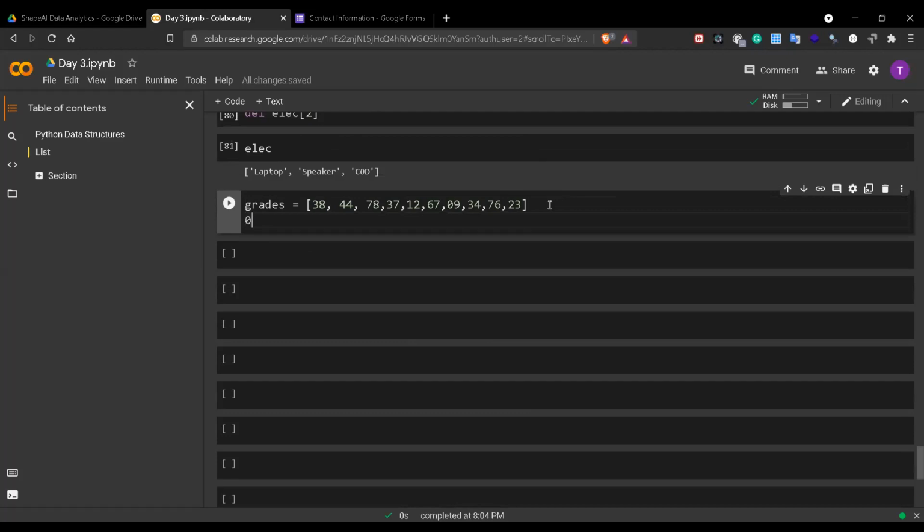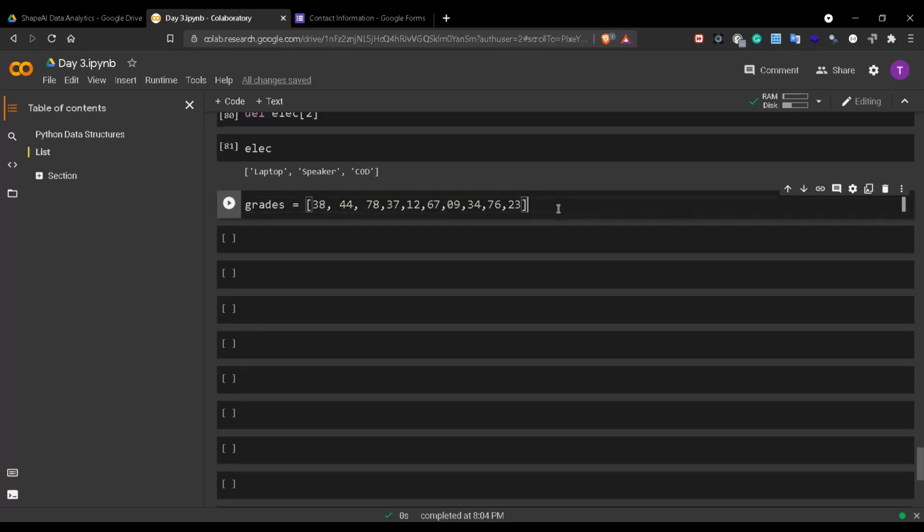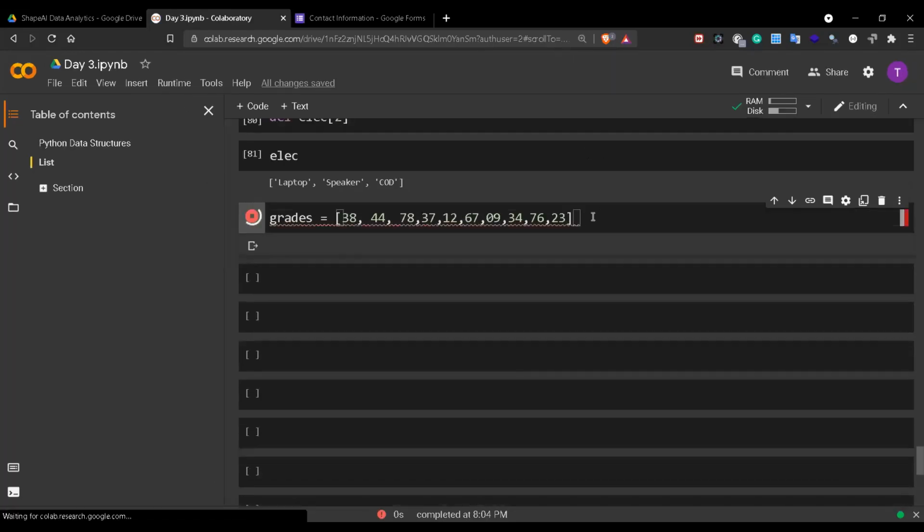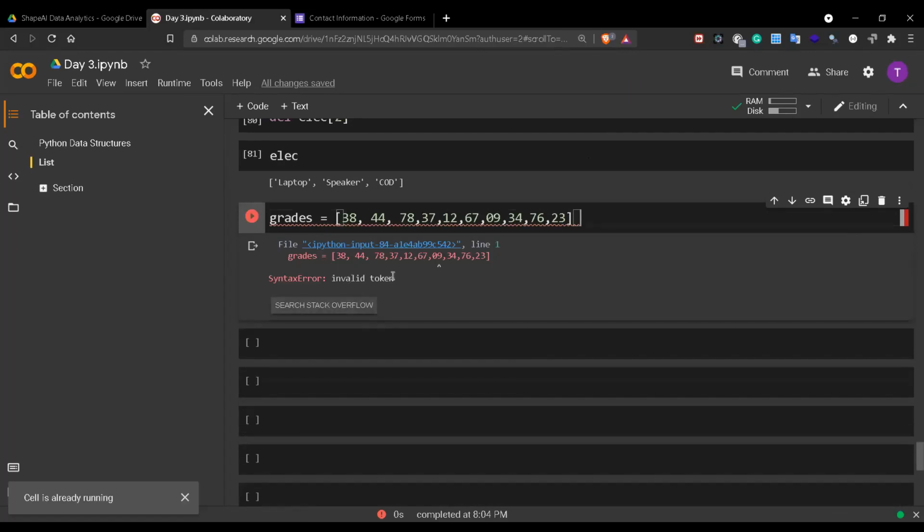Otherwise someone might give the Python input like 0 0 0 0 0 0 and then 9. It totally doesn't make any sense, right? That's why it gave me an error. So it will give an error if we start a number with 0. Let's check this out. What's the error? It says invalid token. It is not the right way to declare an integer.